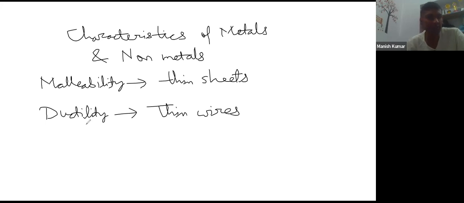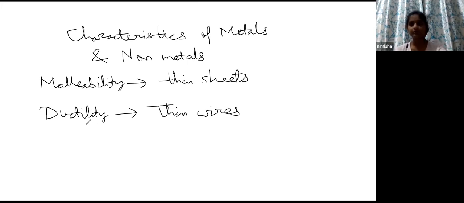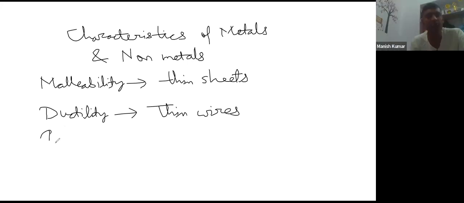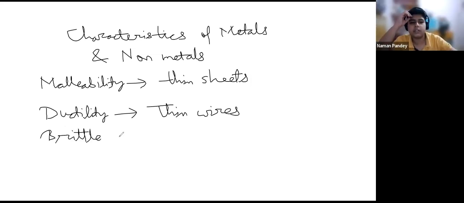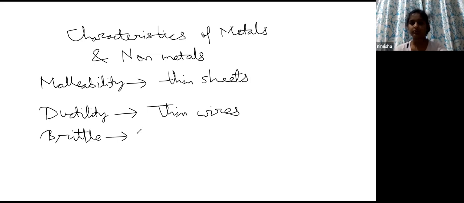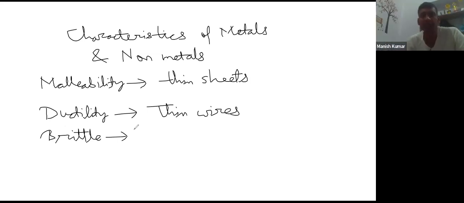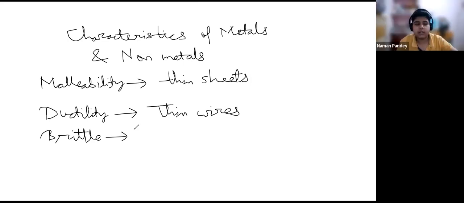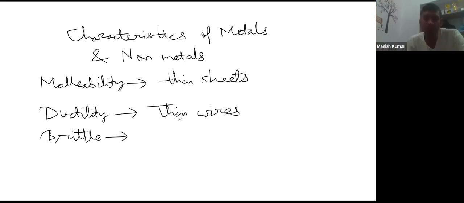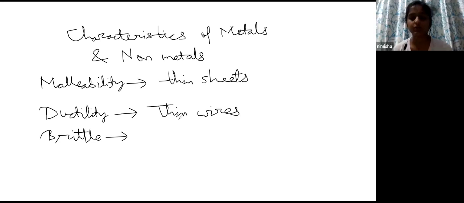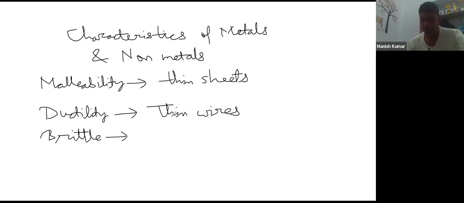Okay. So malleability is there, ductility we have seen, and anything else? Brittle. Means metals are brittle, isn't it? No, sir, metals are not brittle. Non-metals are brittle. Okay, that's right. Metals are not brittle. And what does brittle mean? Shattering into two or more pieces, sir. So the same piece breaks down into pieces. Yes, sir. Whenever non-metals are hammered, they will break down into various pieces, isn't it?